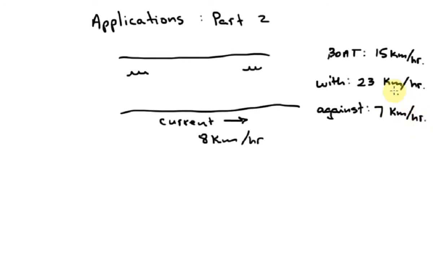So I just wanted to make sure we're clear on the idea that if the boat's going this way and you're going with the current, you're zipping pretty fast, 23 kilometers per hour. But if you turn around and you're heading this way, okay, so the little boat goes this way now, then it's going a lot slower, and that's because you're going against the current. Okay, so what we're now going to do is give you an actual example and tell you what we know and what we don't know.